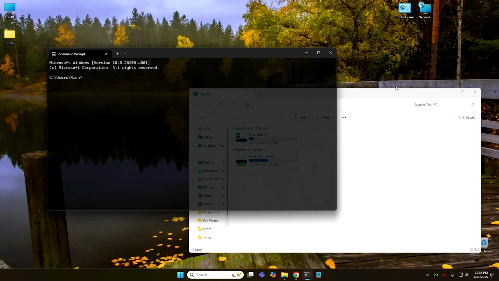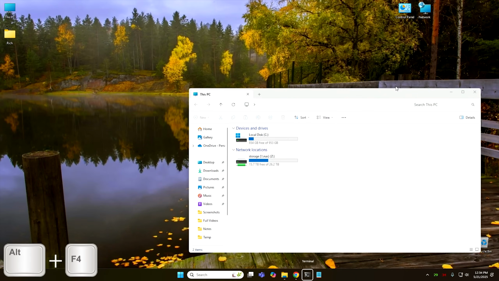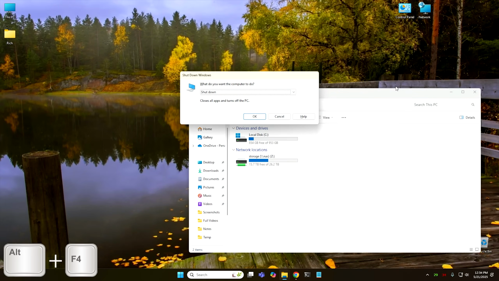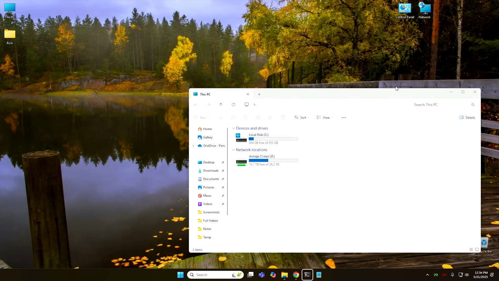And this could be fairly effective. However, if we don't need this and we need to close the program, we can use Alt F4 to close the program. We can do the same right here with File Explorer, or you can even shut down Windows completely. However, that's definitely not what we want to do. So instead, I use the Tab key in order to move to the Cancel button in order to cancel it.